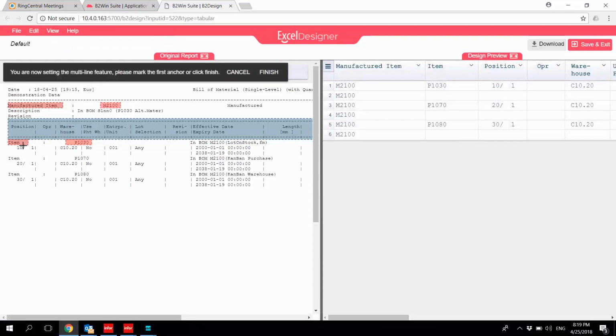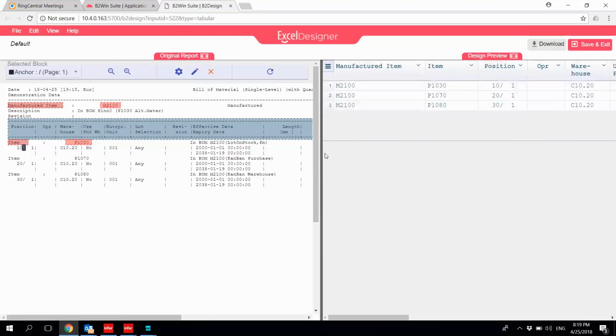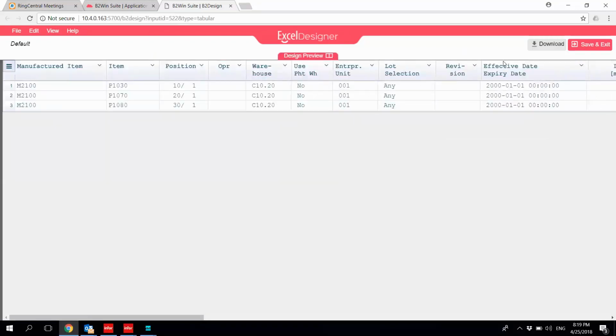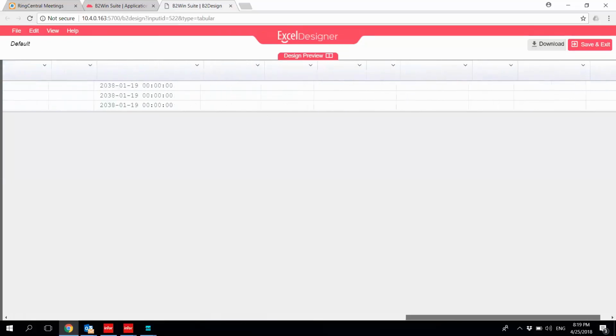Anchor is a character that is unique for one of the lines. So in this example, I choose this slash, I do finish, and you will see it now here. If I enlarge the right view, you can see this other multi-line. I can drag it to be in the correct position.